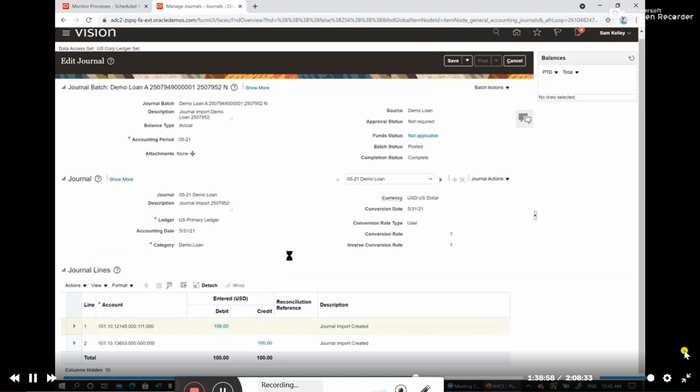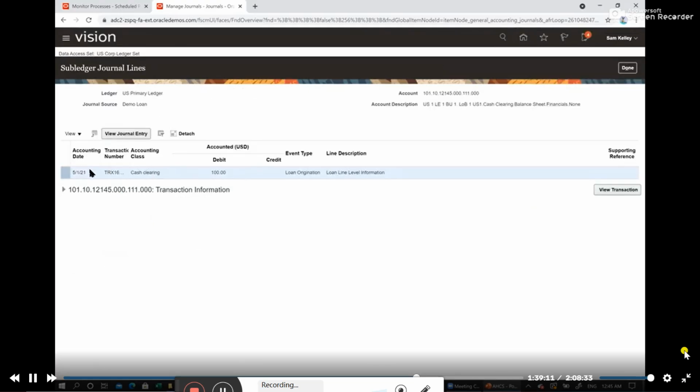All good. So that was our accounting derivation. Now if you click on this one, we are getting into the subledger area. Currently you can see that this line is sitting in the subledger. Now, instead of just looking at the one line in the subledger, we will look at the full journal in the subledger itself, and then we will see some of the aspects around that.